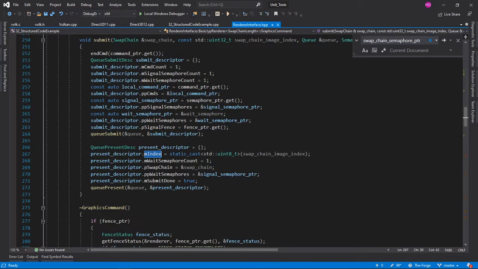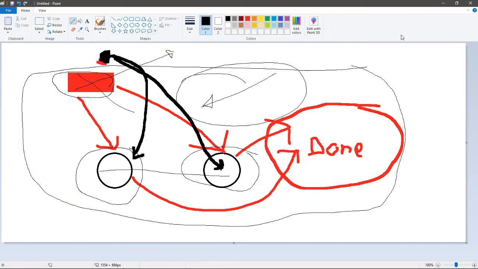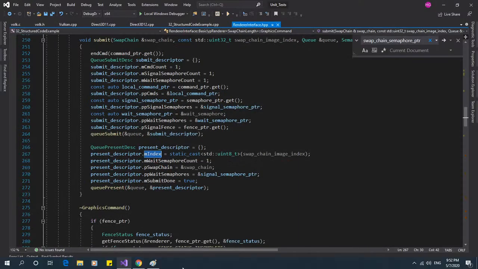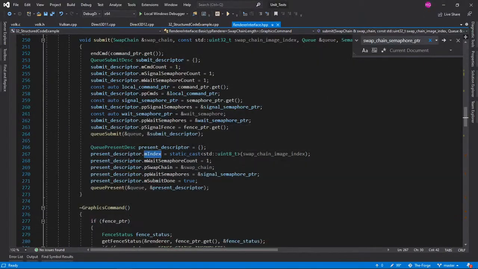So hypothetically, there are cases where one resource is being used in multiple queues, in multiple commands. However, they are all in one queue.